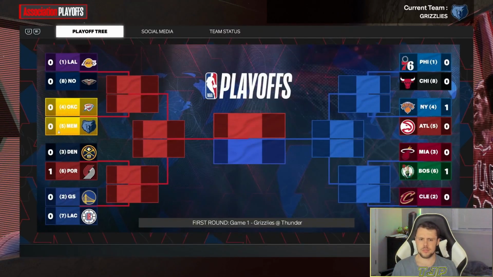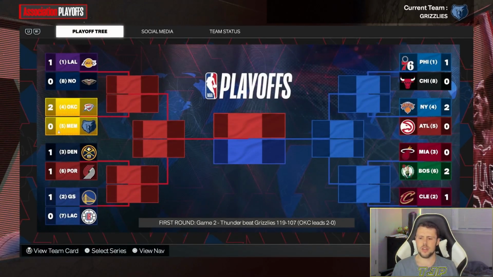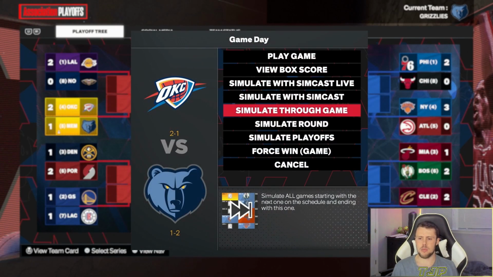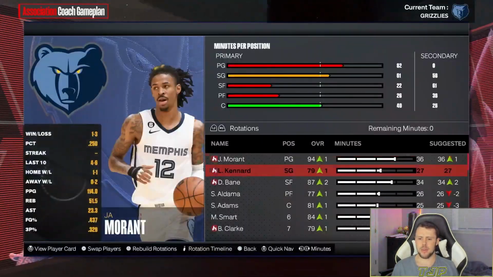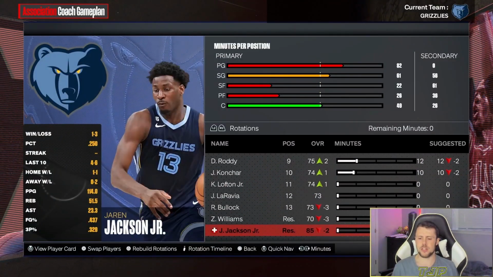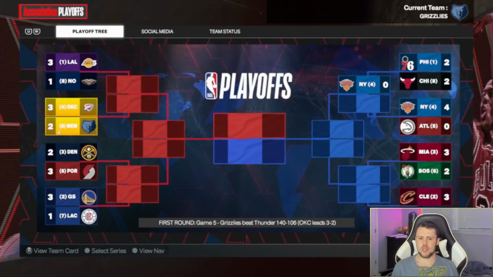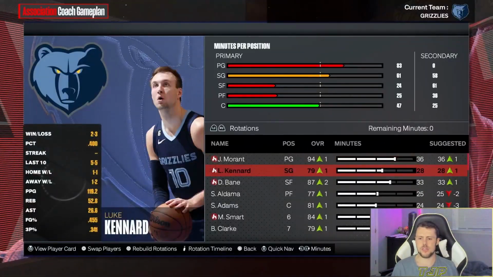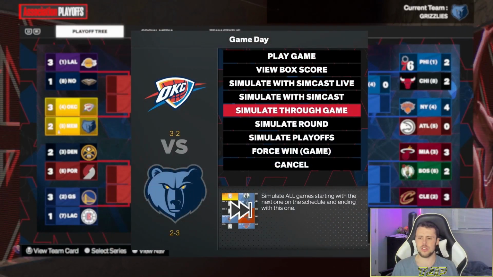Game 1 is a loss by 13 points. Can we win Game 2? No, we cannot. Can we win Game 3? We do win Game 3. Let's win Game 4. We don't win Game 4. Typical 2K. Now again, we don't have the man, the legend himself, Jaren Jackson Jr., at the top of that defense. So I imagine we're going to lose. No, we don't lose Game 5. Win Game 5. If we could force a Game 7, then I will go to the Simcast.